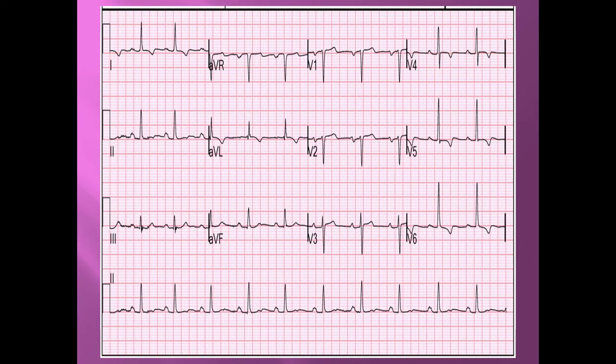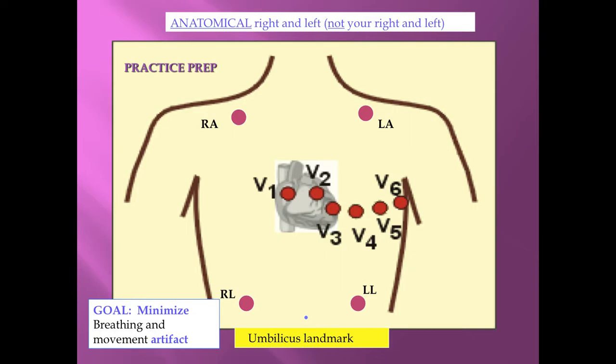We talked about this. So to gather this information, we must place electrodes on the surface of the body, on parts of the surface of the body that will pick up electrical activity of the heart. This is something that we don't really need to go into very much because this is what we did in class. But again, we have our 6 precordial leads, which give us a cross-sectional view of the heart, and then the 4 limb leads, which give us a frontal view, with the right leg limb being a ground.